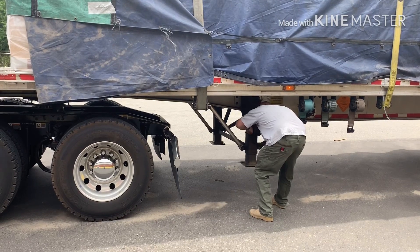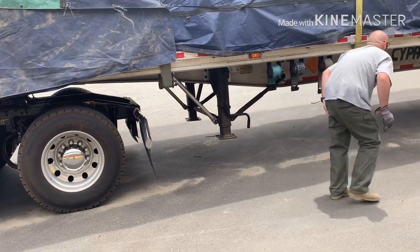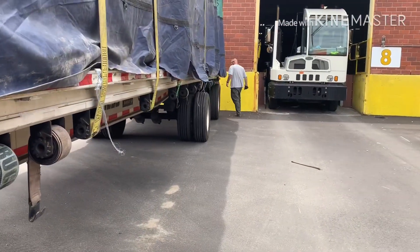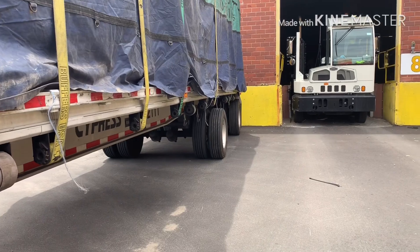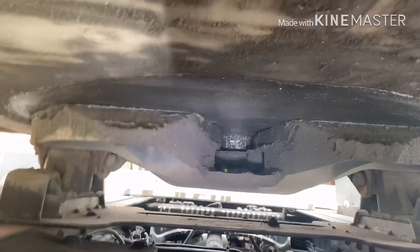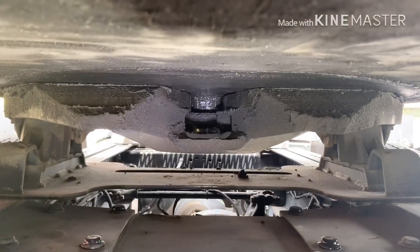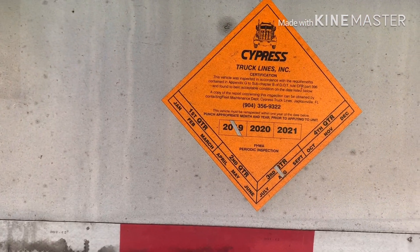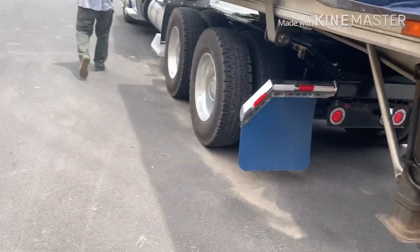While he finishes that up, he's going to do a walk-around of the trailer — check the tires and the lights and make sure everything's in good shape. I'm going to go under here and show you what we were looking at as far as the kingpin. Make sure the fifth wheel is locked around the kingpin — you can see the kingpin is locked in place, there's no daylight between the fifth wheel and the kingpin plate. Finally, when you come back out from underneath, go to the side of the trailer where the AVI sticker is and make sure the AVI is current and ready to go. And there you have it — thank you and enjoy.